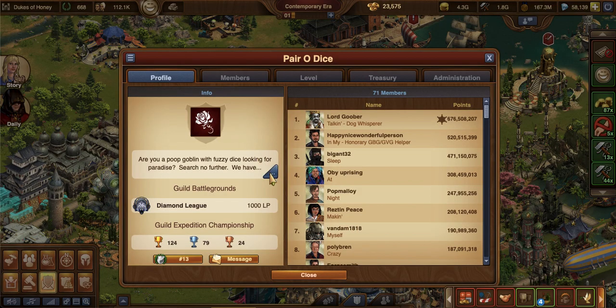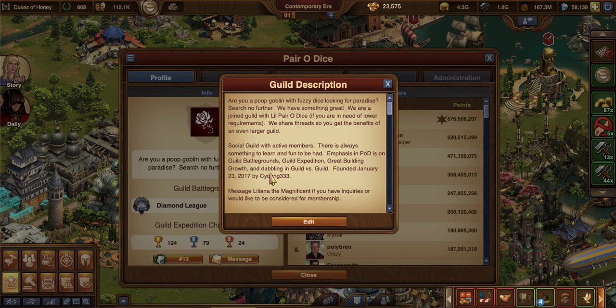Next, there is the guild description. I highly suggest that you put something here versus just leaving the default customize your guild description text. Don't leave that. I mean, unless you really don't want people to join your guild. But really, the guild description is where you grab players' attention. You're going to want to maybe introduce what the guild is, share a little bit about the atmosphere, its focus, what you guys are really into, etc.